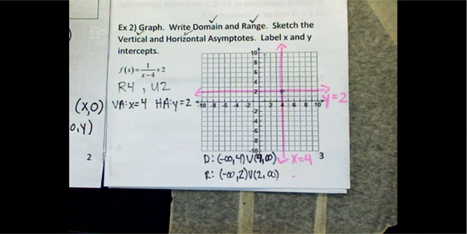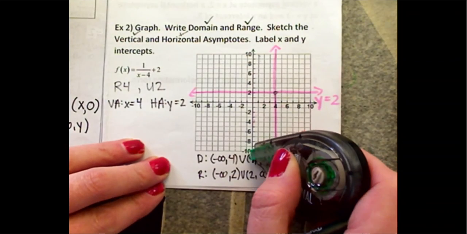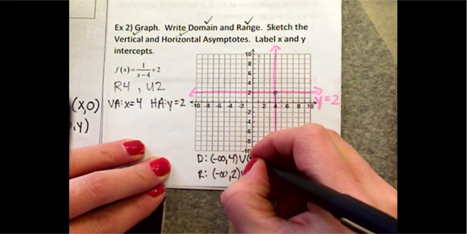Is there a reason you're not using brackets? Okay, infinity is always open. Did you include 4? Are you plotting any point with the x-coordinate of 4? No, that's why it's open. Yeah, that's a 4. There's an arrow hiding in there. There you go. It's a 4. Yes.